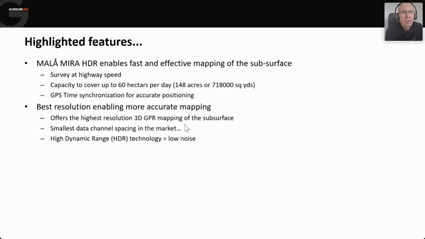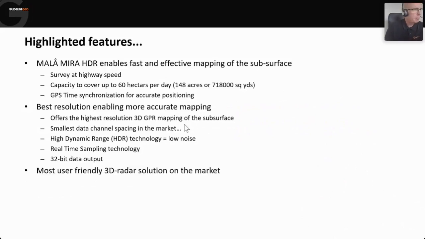And we've got the high dynamic range that gives us low noise, which gives us better depth penetration and better resolution. And that's based around that real-time sampling. That's the key factor here to give that velocity, the speed of data collection. And don't forget, that's all based around the 32-bit data output from the system. That is from the data sampling point of view, not 32-bit on your PC.